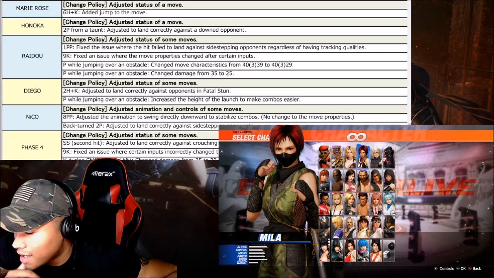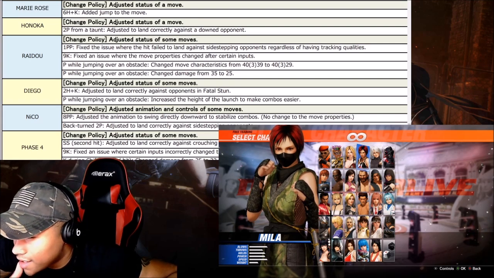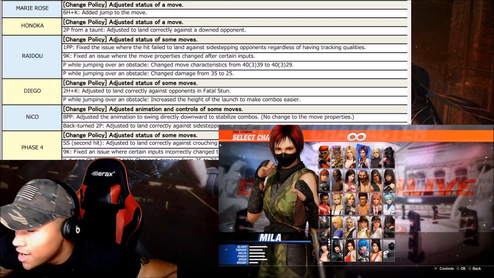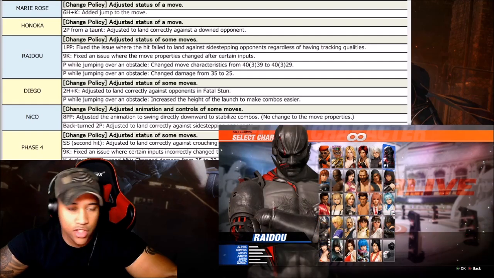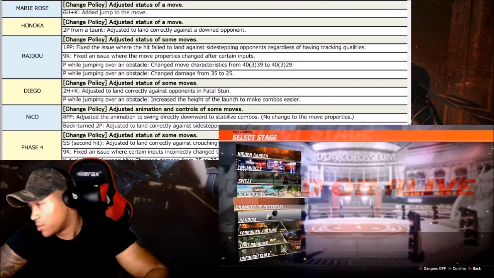Ride though, 1 PP fixed the issue where the hit failed to land against a sidestepping opponent regardless of having tracking qualities. Thank God, because that was dumb. You would be able to sidestep a tracking move. 9K fixed the issue where the move properties changed from certain inputs. P while jumping over obstacle damage. The recovery is 29 now. Cool, so we can combo now. He can combo now, I think. P has to jump over obstacle 3. So he lost. I just want to test this because my creative juices are kicking in right now. I want to make sure that's what I'm talking about.